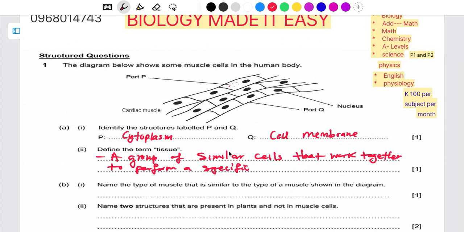But what is important here, you have to mention the term similarity, in terms of similar. They must be similar in terms of the structure. As you can see, this one here is similar to this one, although the shape may be different, but it has to be similar in the way it is looking, and they must be performing the same function. If they are involved in excreting something, or absorbing something, they must be involved in the same function. That is what it means.